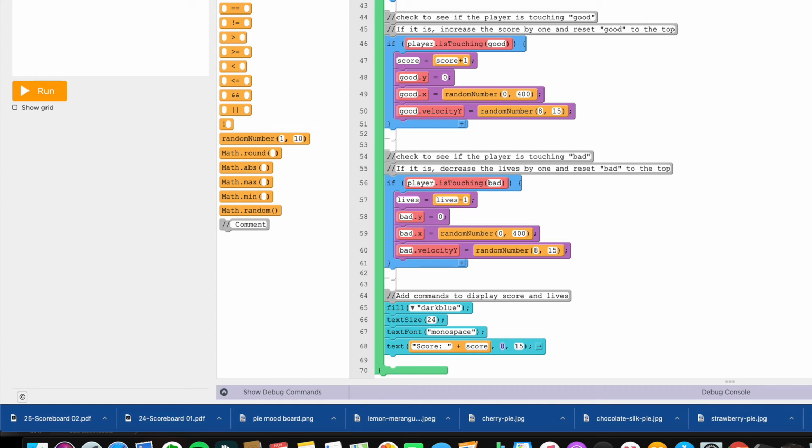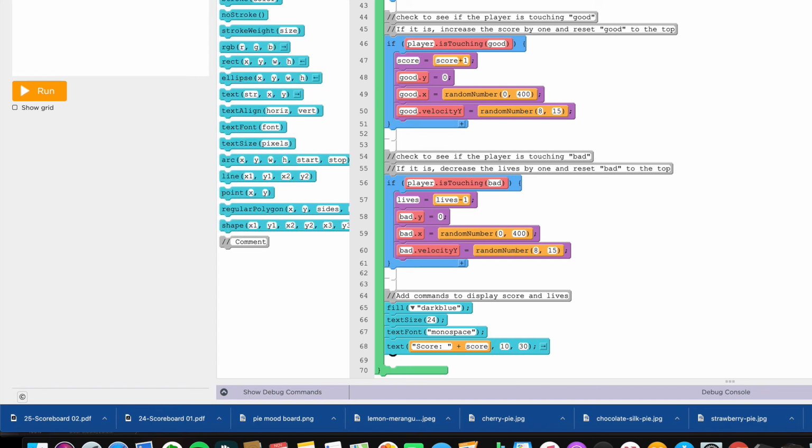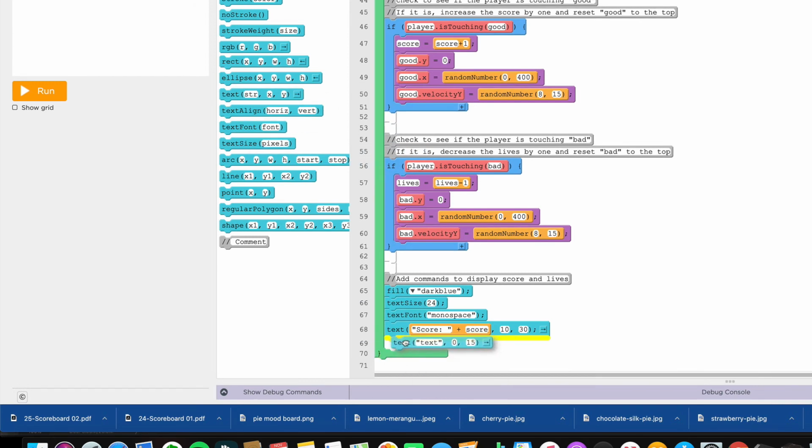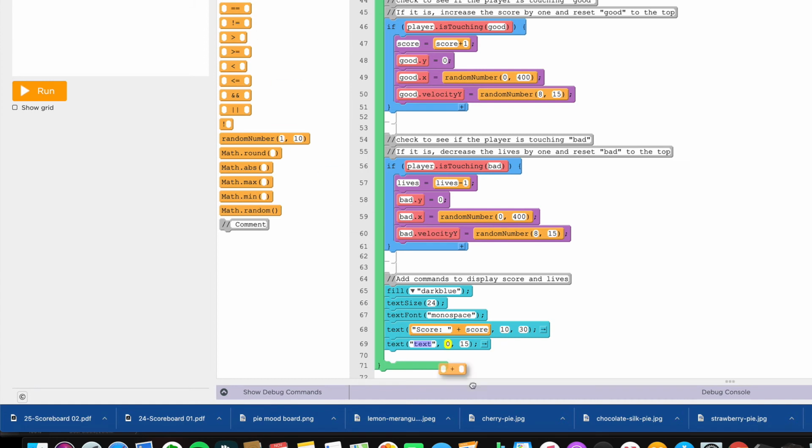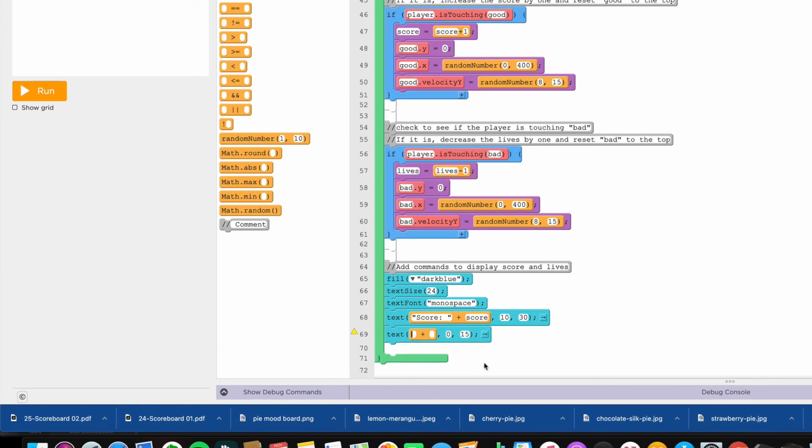This, I think I'll go over about 10 and down about 30. That's a guess. I don't know for sure if I'm going to like it. We'll find out. All right, now I need another one of those. So I'm going to bring another. I could probably copy and paste, but oh well. I'm going to bring another text thing down here and another plus block and drop it in.